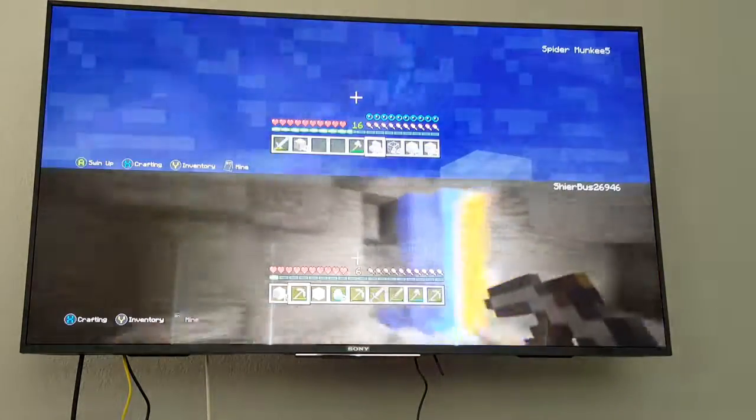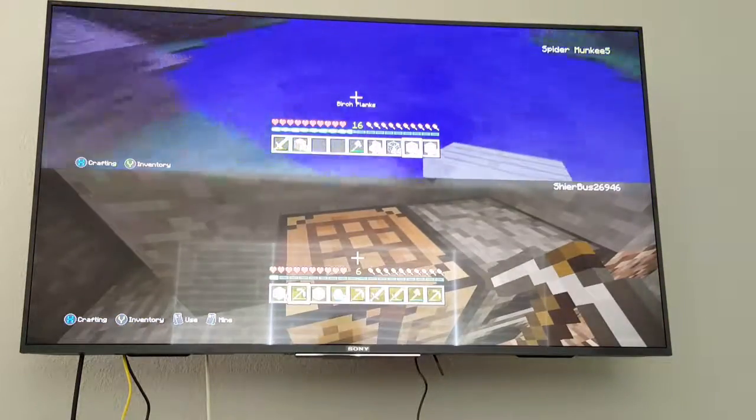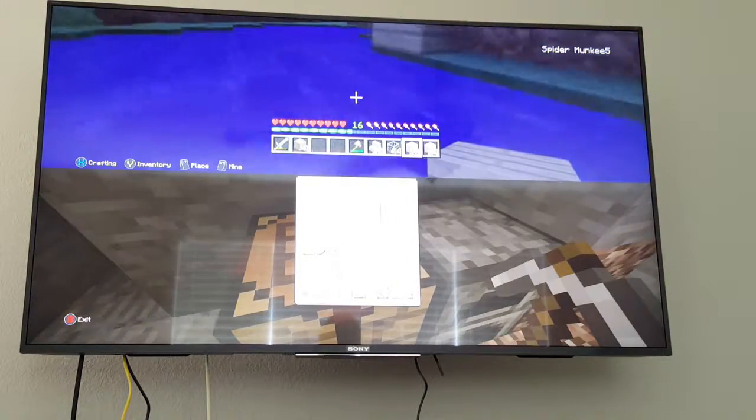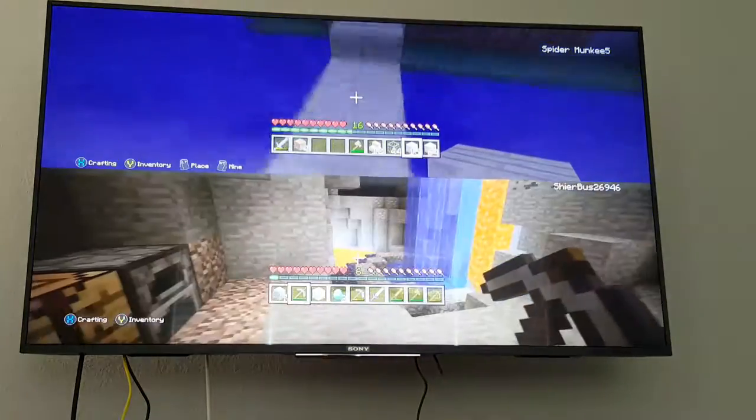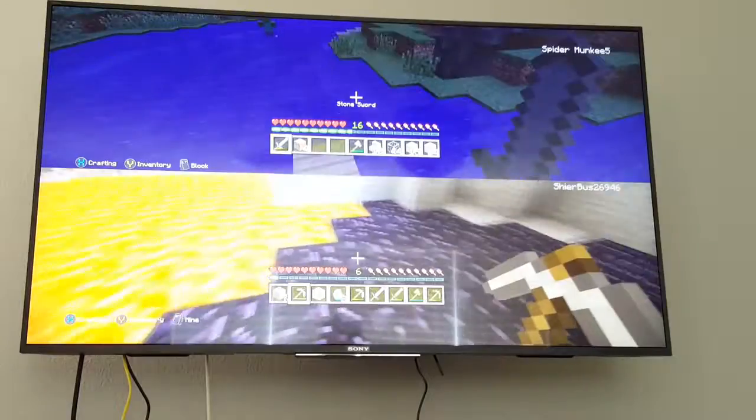Okay. So what I think I'm going to do, I lost my map, dang it, is I am going to build across this water. What can I make with 2 pieces of iron? Nothing. Dang. Sucks.